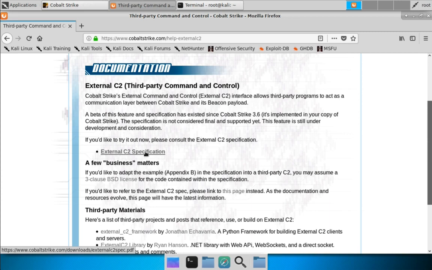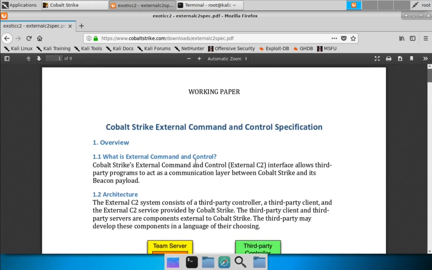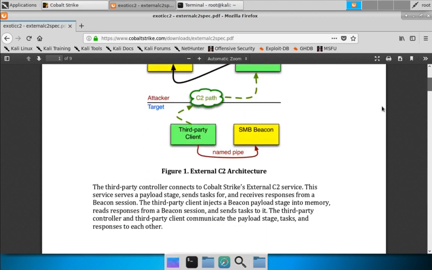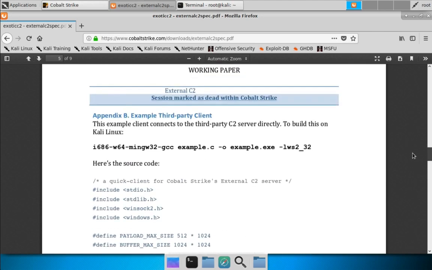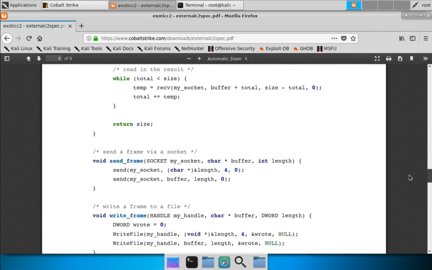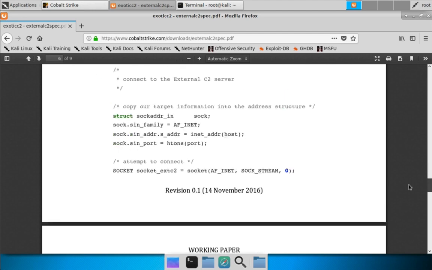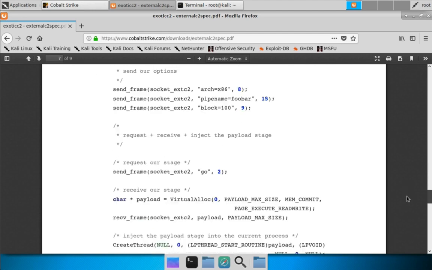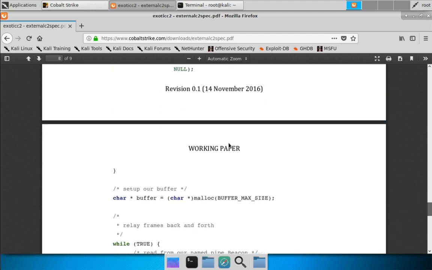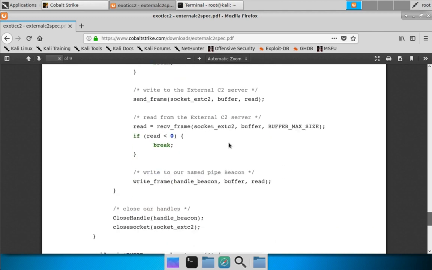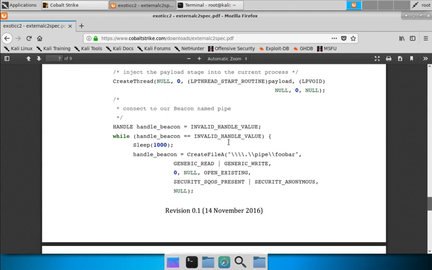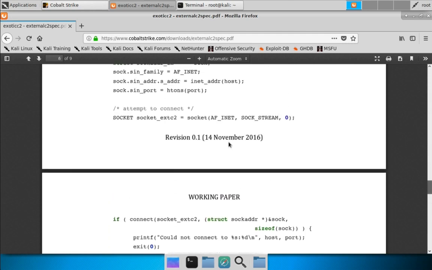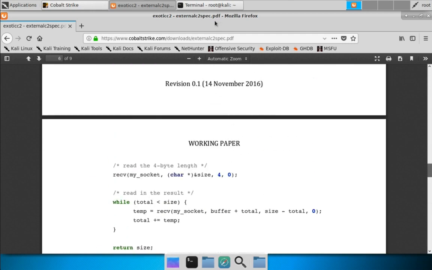But for this demo, we're going to use the example inside of the Cobalt Strike external C2 specification. And that example is a simple C program that runs on the target, connects to the external C2 server directly, requests a payload, and relays frames back and forth. That's it.